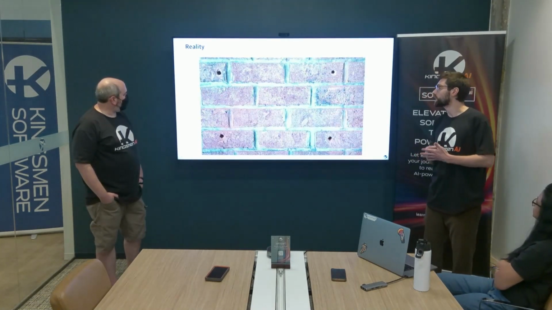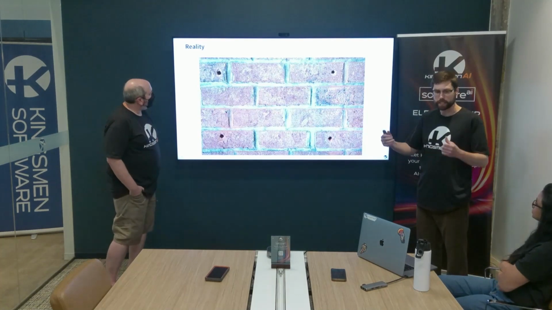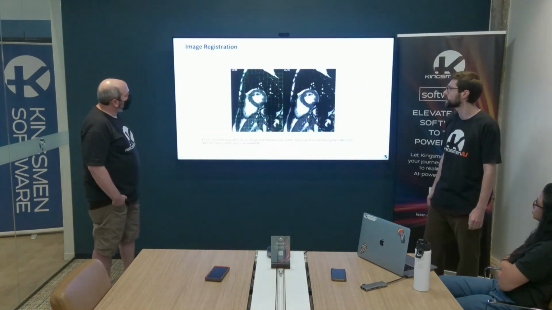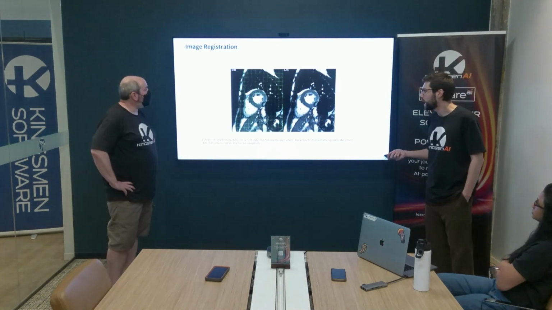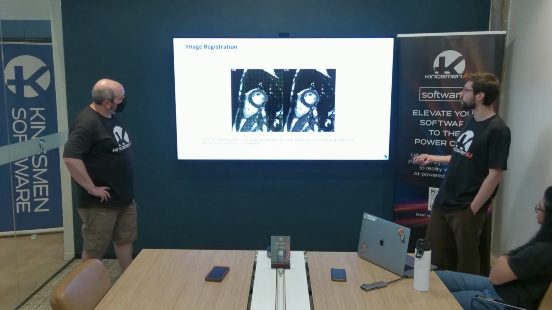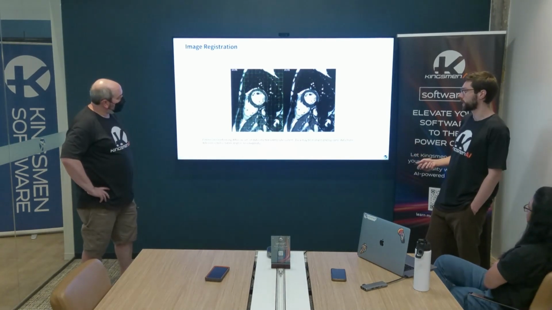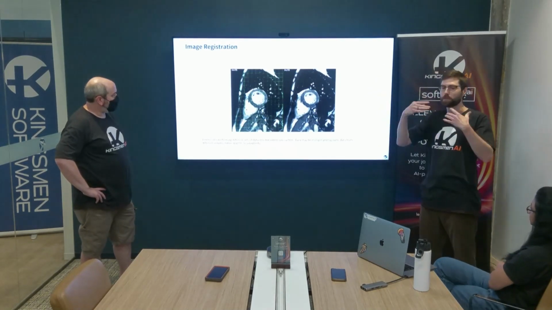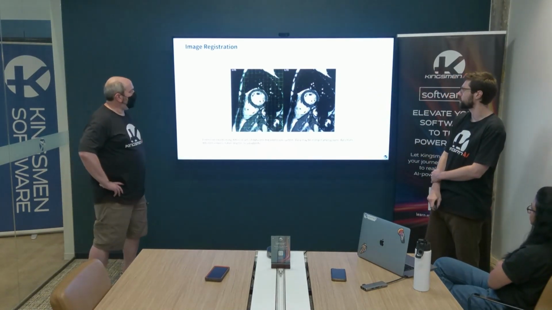So essentially what we have to do is stretch one of these images to meet the dimensions of the second image, and we use a process called image registration for that. The technical definition is the process of transforming different sets of data into one coordinate system. Really, that's just a very complicated way to say we're taking a first image and stretching or shrinking it to meet the dimensions of the test image.